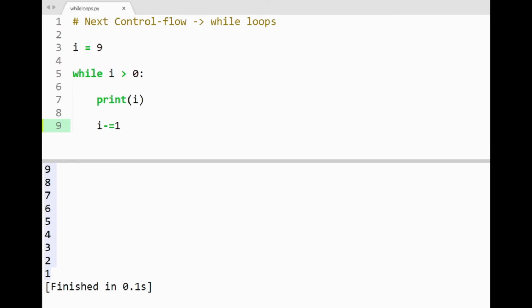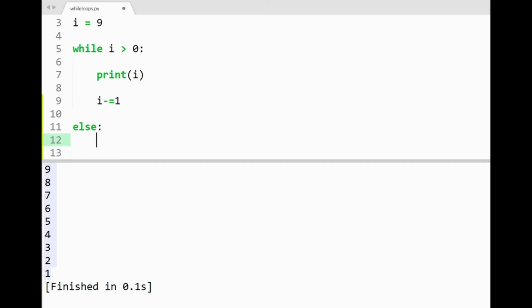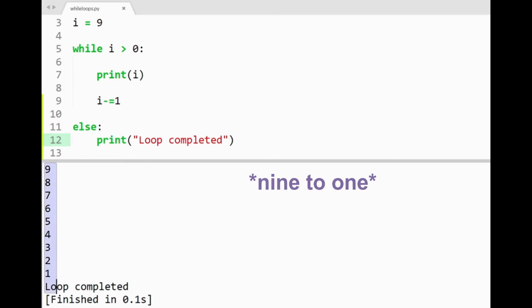Awesome. One last thing to mention about while loops is that they can have their own else clause. So just like how you can use else conditions for for loops, you can execute one last thing after your while loop reaches a false condition or when it ends, and that is possible by using its else condition. So just putting a simple print statement, loop completed, for the else block. When I run the program, the same numbers are printed out, 9 to 1 here, followed by the loop completed statement as a response from the else condition, given that the while loop had ended.